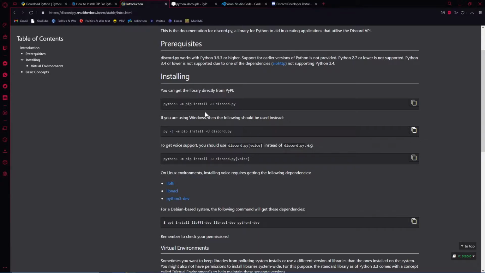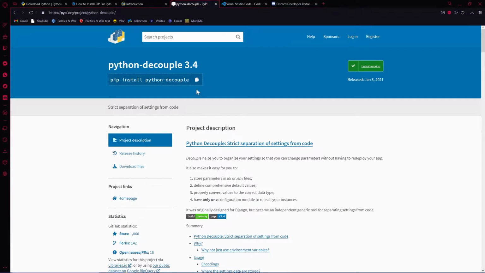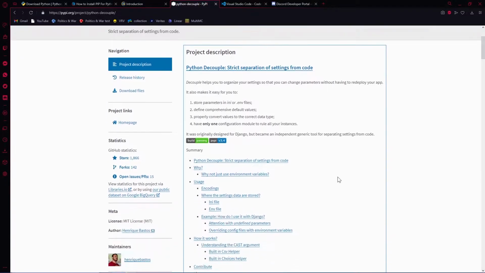We can go and start working on Discord as soon as we get a couple other things set up. So we're also going to install this package, Python decouple. So pretty much what this does is that it lets us use environment variables. And you're probably wondering, what are environment variables? Pretty much, for computers, when you start it up, it has variables inside that are saved to the operating system itself. This lets you access those variables.